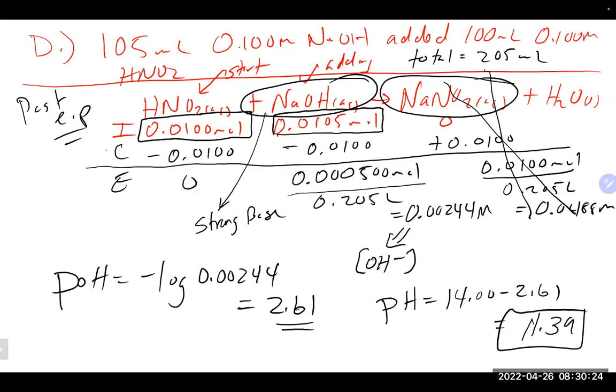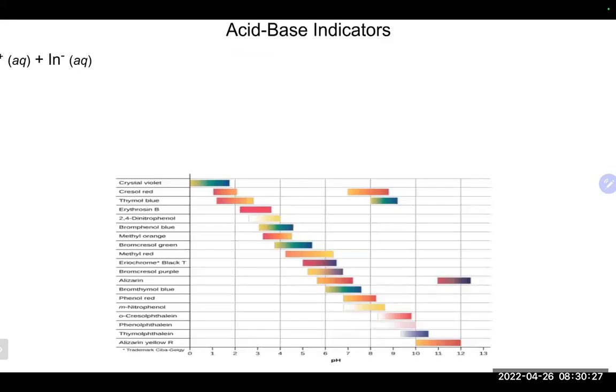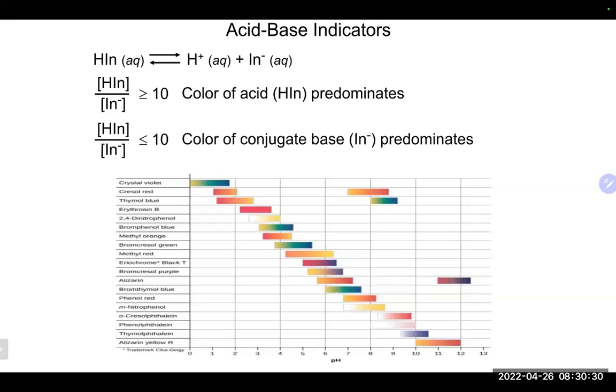All right, so the last thing we're going to talk about in this chapter, finally coming to an end, is acid-base indicators. So obviously when we do a typical titration, maybe not so much in a titration curve type of titration, but a titration like you've done in Chem 50 and so forth, we want a visual representation of when the reaction is complete. And most people consider that reaction complete at the equivalence point. And again, that's the point where we have exact amounts of moles of acid and base together. So we can use an indicator to help us do that.